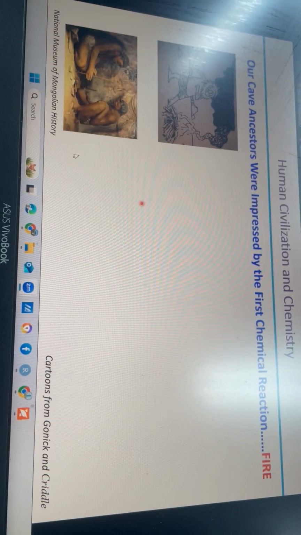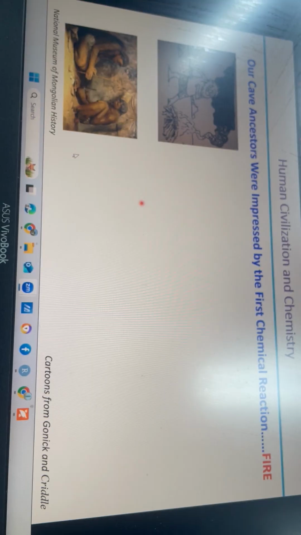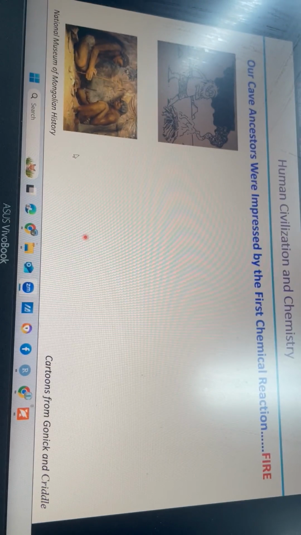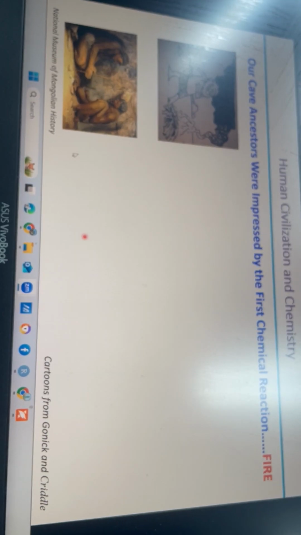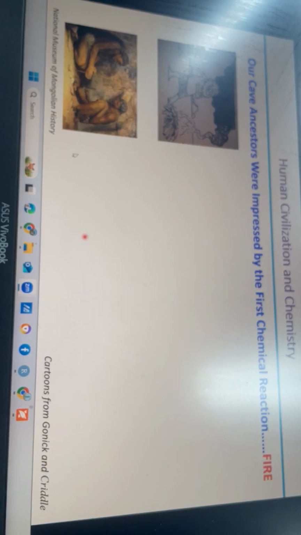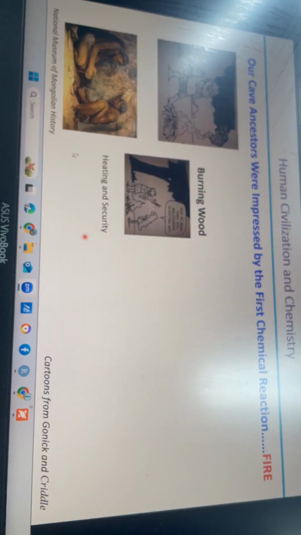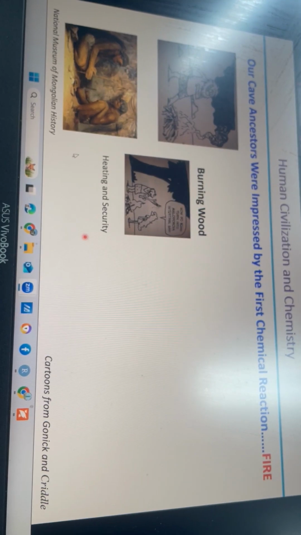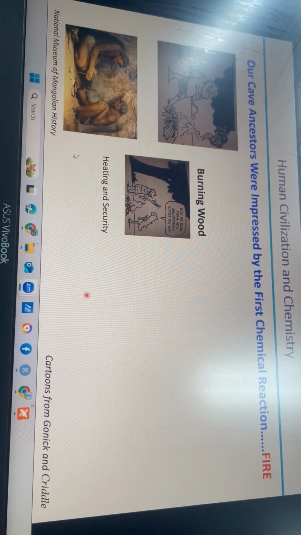actually the cave ancestor, or I usually call them cave chemists. So they actually first invented whatever they were getting. They were just rubbing together, and they are expecting some miracle will happen, and eventually miracle happened. They actually invented the first chemical reaction, which is called fire. So when first chemical reaction was invented, then they did other experiment.